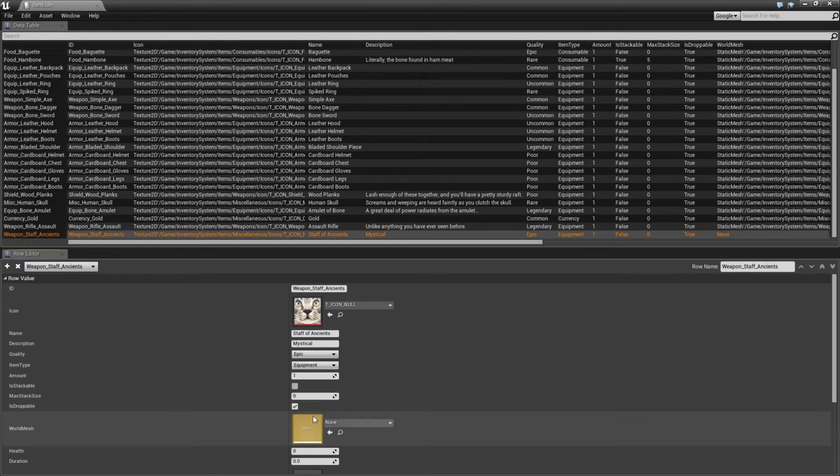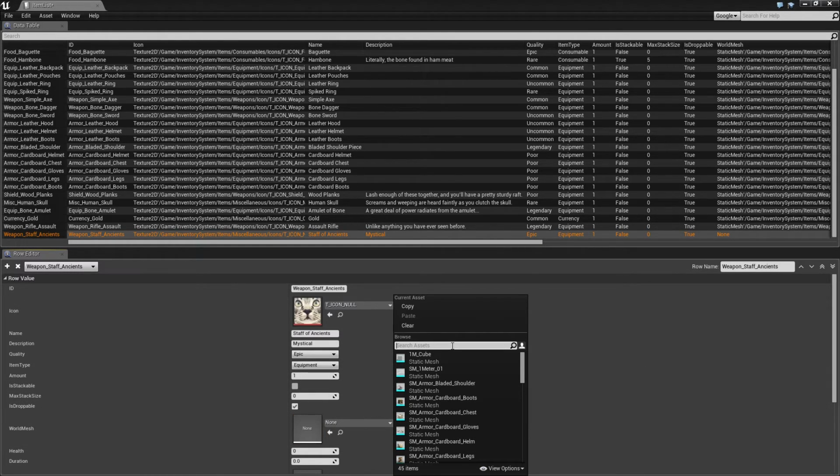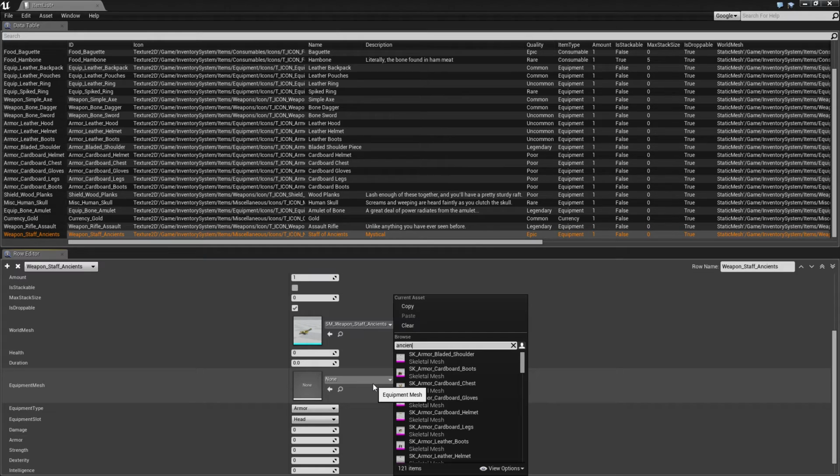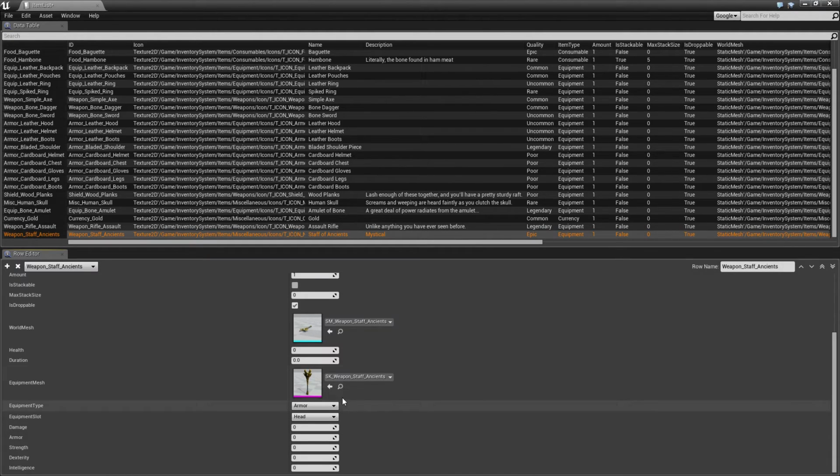We'll set it as droppable so we can throw it back into the world, and we'll select the world mesh. Okay, let's get the equipment mesh, the skeleton mesh here, and let's type weapon and main hand. And then we'll just give it some stats for fun.